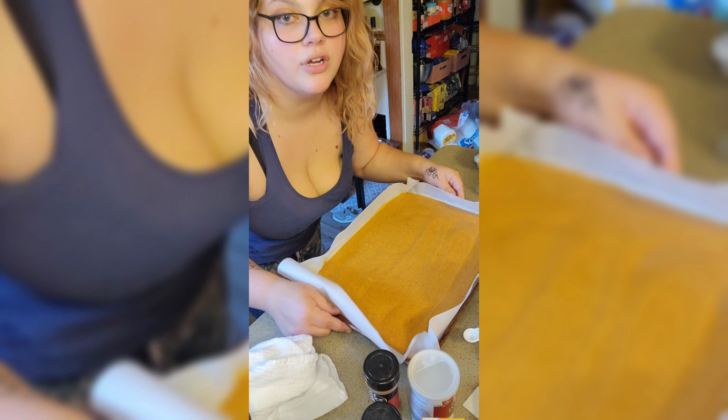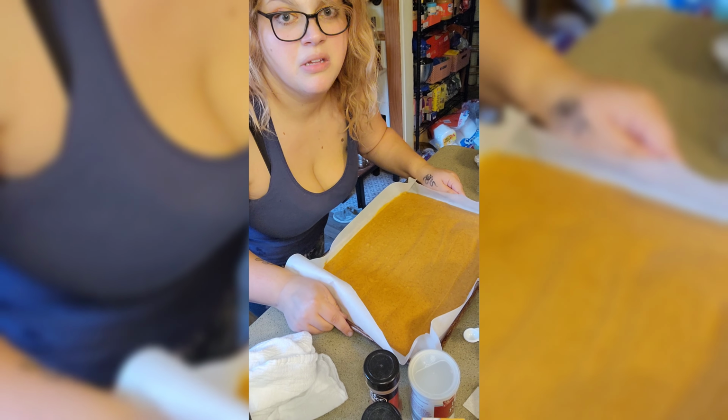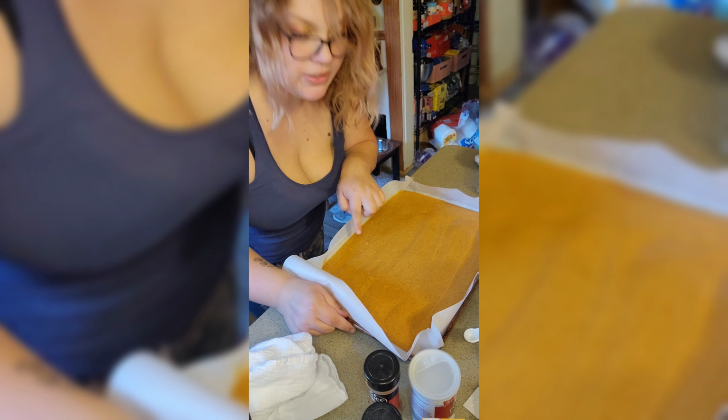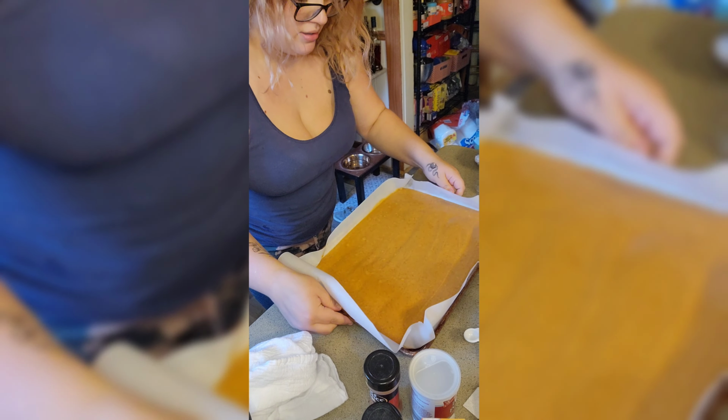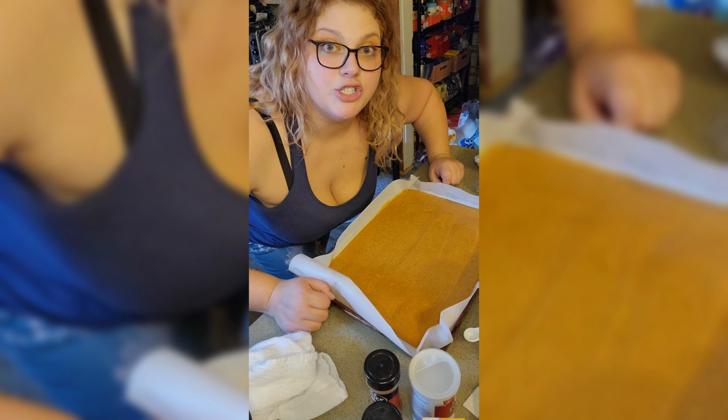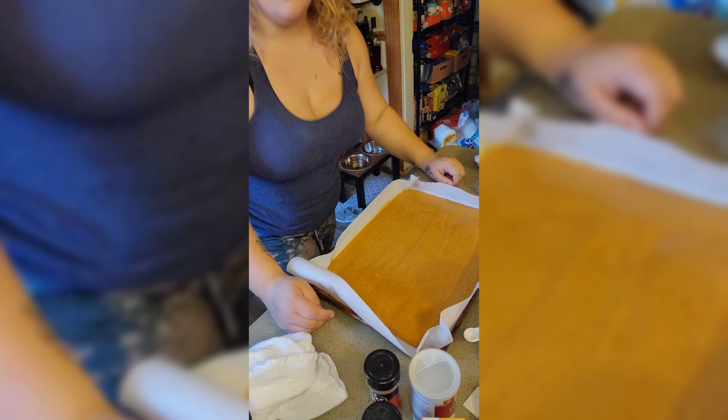So you're going to tap it on the counter. Pretty hard, obviously. It's going to lift bubbles. Can you see them? Can you see the bubbles? See? It lifts, brings bubbles up to the surface, and pops up. 13 to 15 minutes, so I'll see you then.